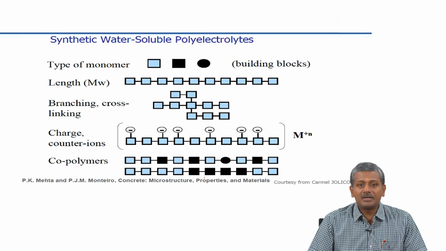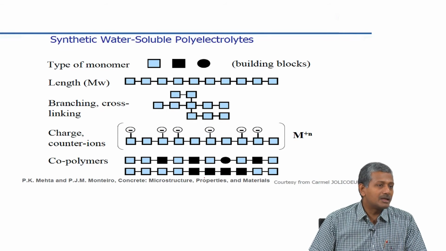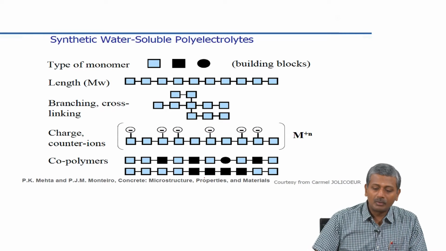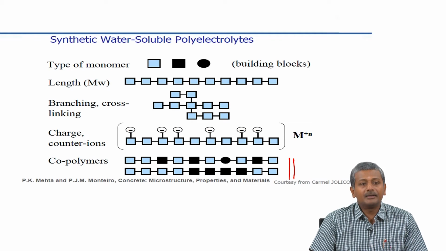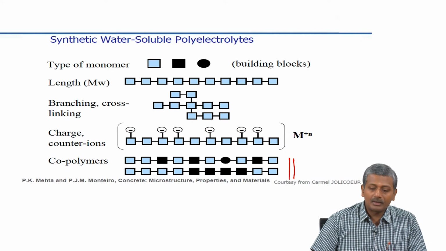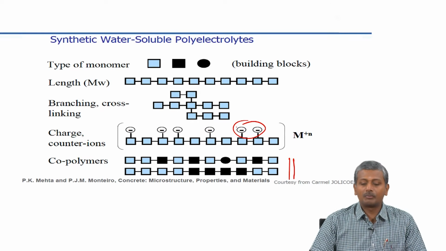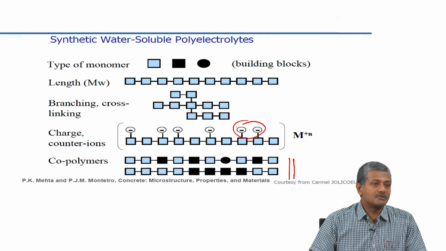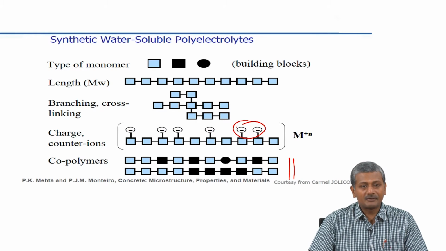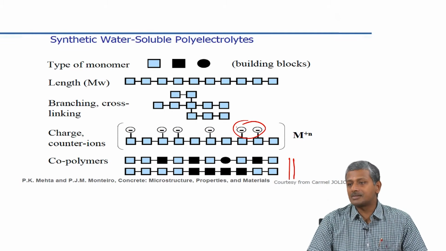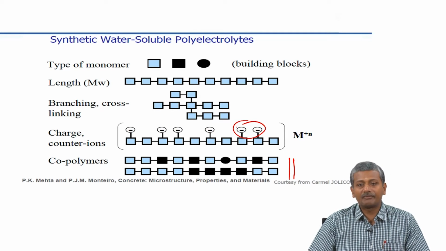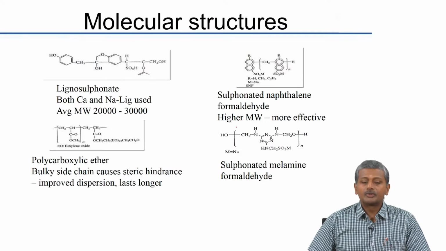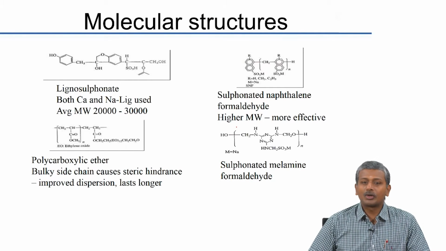You understand that polymers can have single monomeric units, or they can have a coupled monomeric unit that happens because of condensation essentially. So, you form these copolymers. In most cases all your chemical admixtures are copolymers, and in several cases there are counter ions present on the structure of the polymers itself that leads to some sort of a surface charge that these polymers can have, and this surface charge leads to very interesting characteristics in some of the polymers. We will come back to that when we look at how these polymers are actually effective in providing water reduction in concrete.